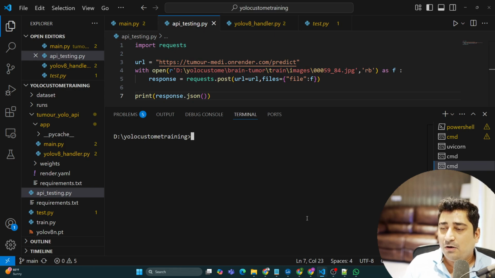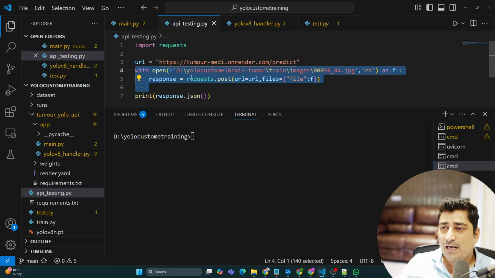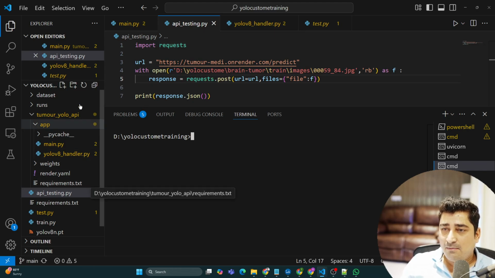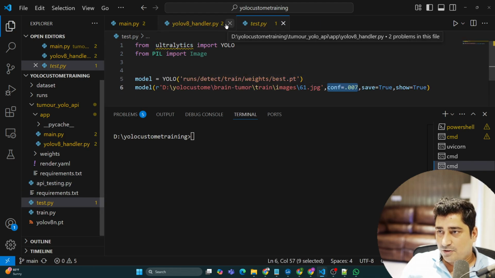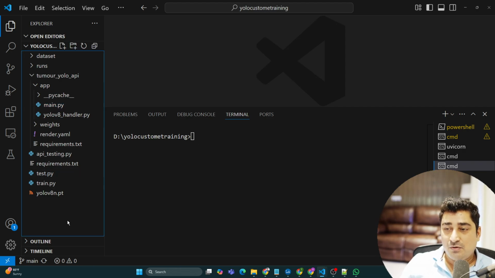So the way we are running on a local system, if I have an EC2 system with minimal configuration, I can run that API and share it with anyone. So this is my API endpoint, and it's a completely open API that I've created so that anyone can hit my model and get the prediction the way I'm able to get it. So successfully, guys, we are able to create our YOLO model from scratch, and we are able to test it.